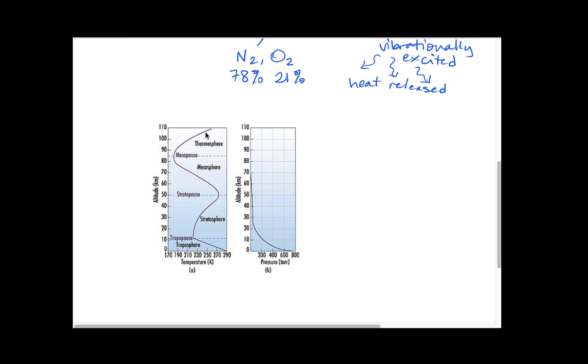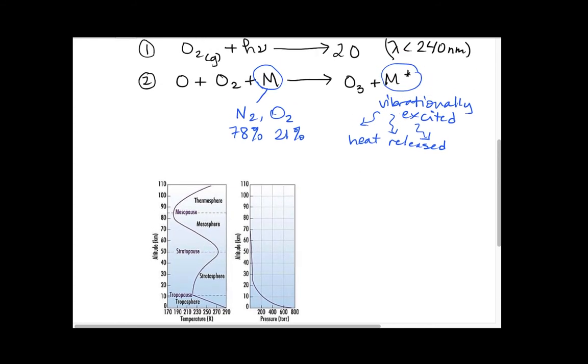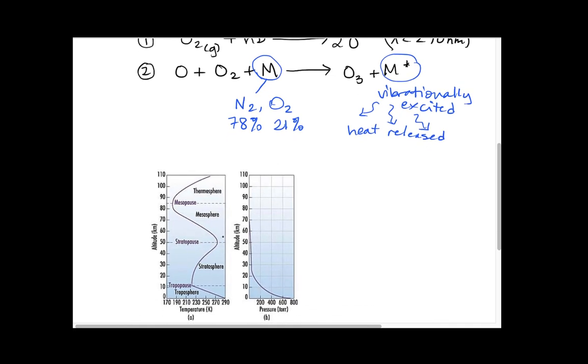As we head toward the end of the stratosphere, we see that maximum temperature happens there. What's going on in the stratosphere is that these vibrationally excited nitrogen and oxygen molecules that happen when we break up an oxygen molecule release heat energy into the stratosphere, warming it. So we have warmer temperatures up here by the ozone layer than down below it. This is an important warming and another way that energy from the sun gets redistributed.